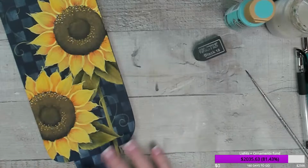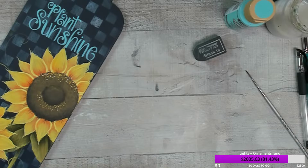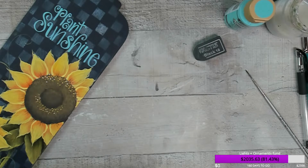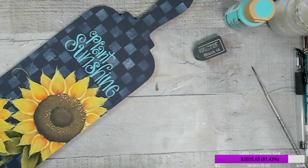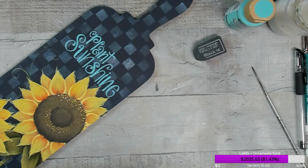So we have Plant Sunshine. I need some of my base color for this, which is Prussian Blue. I'm moderately obsessed with Prussian Blue lately. We're going to shade the bottom of the lettering with a little bit of Prussian Blue. I had a couple of reasons for choosing it. First, because I painted the lettering with Bahama Blue, I wanted a darker valued blue for the shading. But because I was working with Prussian Blue for the background, I thought, let's make this as simple as possible.